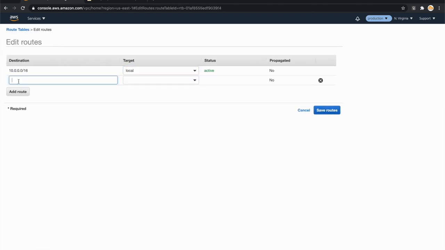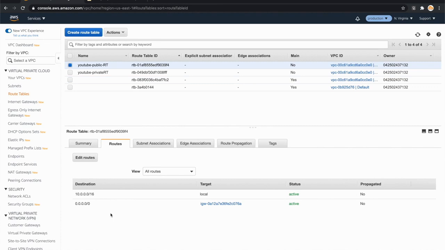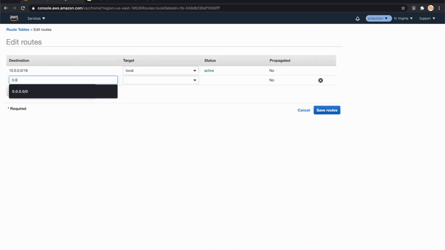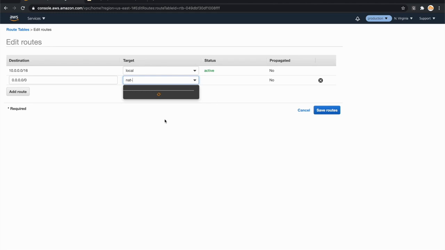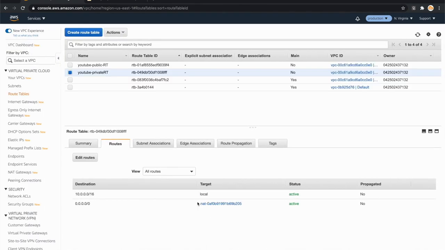First, the public route table. The local route is associated with the VPC, and any other routes, that means 0.0.0.0/0, any other IP address, will be directed to the internet gateway. Create that, close it. And for our private route table as well, let's configure the routes. At the moment, it is locally being resolved for all the IPs within the VPC. Any other IP, denoted by 0.0.0.0/0, will be routed to the NAT gateway. So I'll select the NAT gateway we just created and save the routes. Perfect. So both route tables are now configured, public and private.